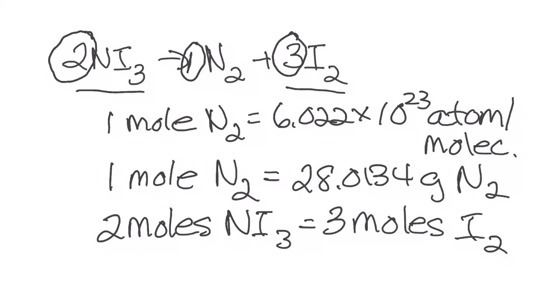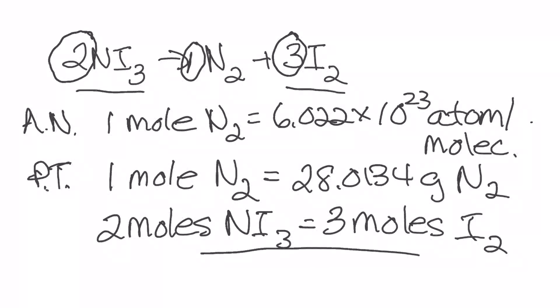So let's review. What can I look up if I'm solving a problem involving the explosion of nitrogen triiodide? Well, I could look up the amount of atoms in a mole, which happens to be Avogadro's number. I could look up on the periodic table. So this is from the periodic table, PT. This is Avogadro's number, so I'm going to call that AN. And this relationship here, I can get from the balanced chemical equation. So I'm going to say balanced equation. So I can look up all of these things myself now because I know the tools to do that.